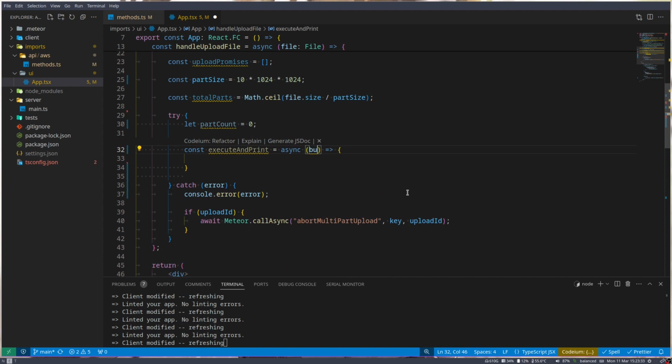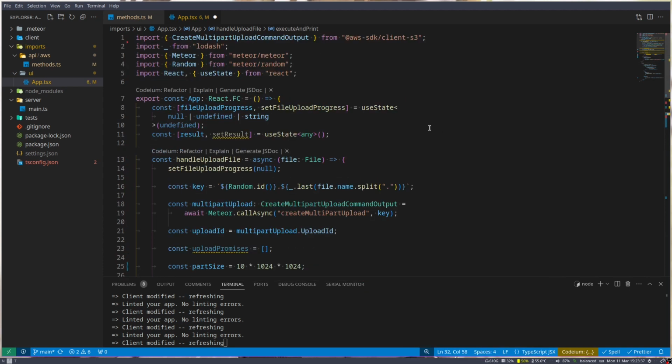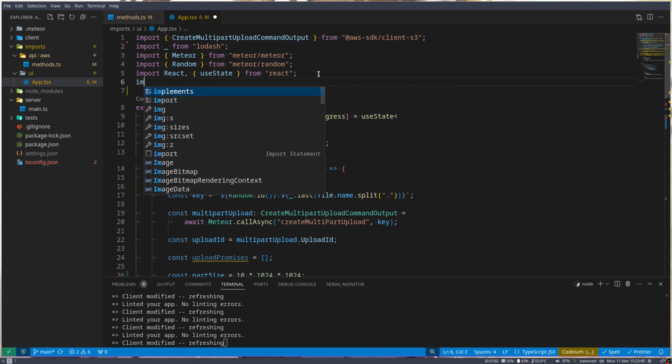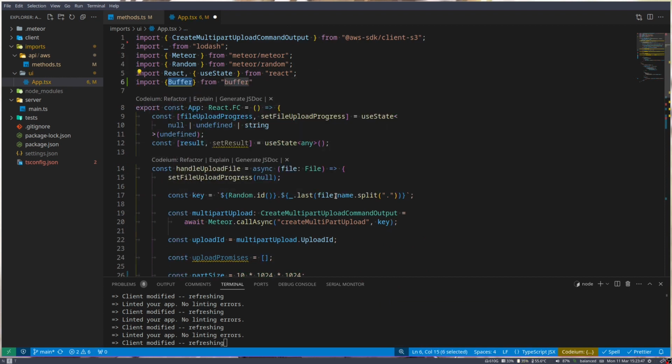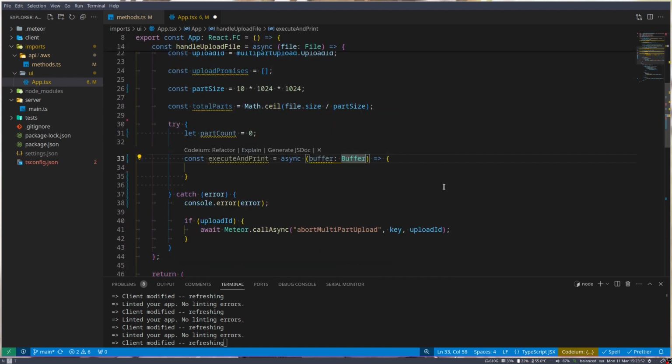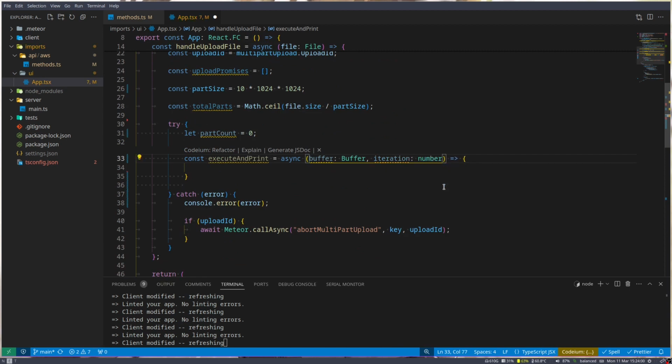So it takes in a buffer, which is of type Buffer, which we import from buffer. So import Buffer from buffer. There we go. And then we have iteration, which is a number. So this is the current file we're on. So it's basically the part count.